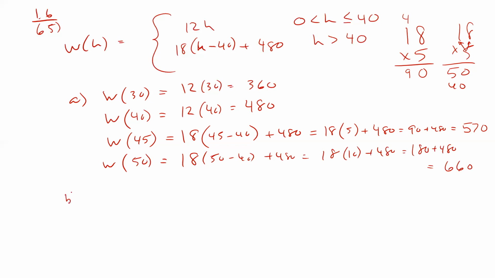Cool. Okay, the B value says this. What happens if the company now increases their regular work pay to 45 hours a week, and then it hits the overtime pay afterwards? How does this change now? Wouldn't it just be 18 times H minus 45? You don't have 480 now. You have to figure out, you have to add 5, 12, 60. Yeah, 60, so plus 5. 90 plus 5.